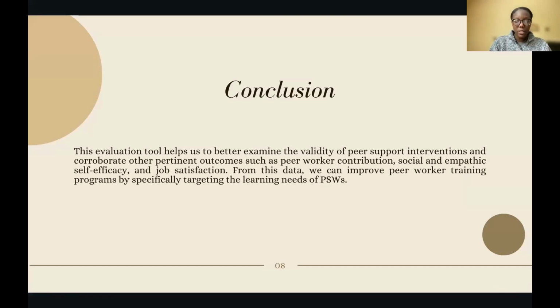Some of the conclusions that we've reached, or are reaching, with this evaluation tool is that we can actually see some of the important things that are coming from peer work contribution. We see the passion and the level of care that the people we worked with have for supporting and uplifting one another. We've seen improvements in self-efficacy. We see trends in job satisfaction, and we ultimately think that this evaluation toolkit will help to improve peer support worker training, such that there's a uniform and even standard across the country for peer support, that the expectations are uniform as well, and that they can only be exceeded from that point on. But it will always involve peer-to-peer interventions, working with one another, getting down to each other's levels so that you can actually make a difference in each other's lives.